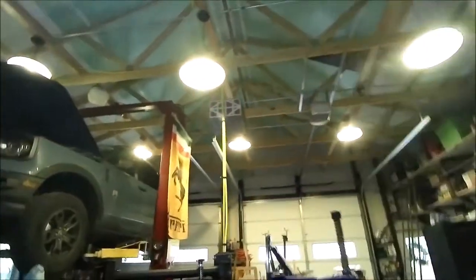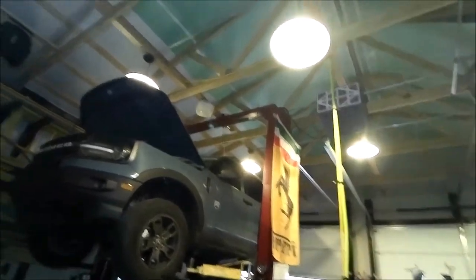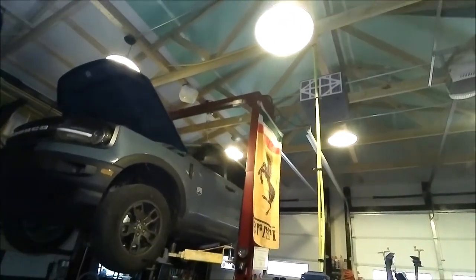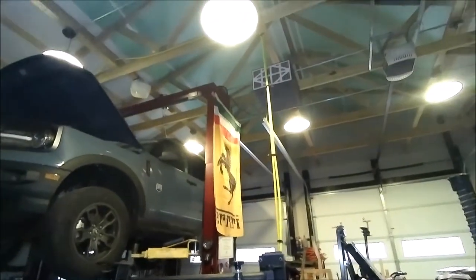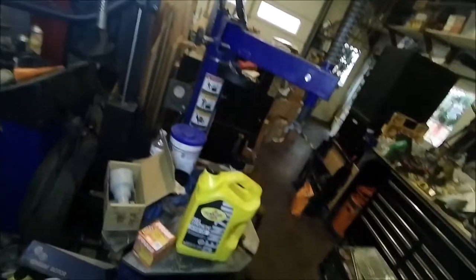Today we are doing an oil change on my wife's 2021 Ford Bronco Sport, Big Bend Edition. I had actually filmed the first oil change we did, and I ended up knocking the oil pan all over the place. So I got oil all over the floor, and I decided that's probably not the best one to show you guys. So anyway, we're going to try this over from the beginning.